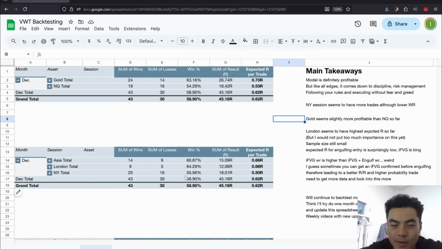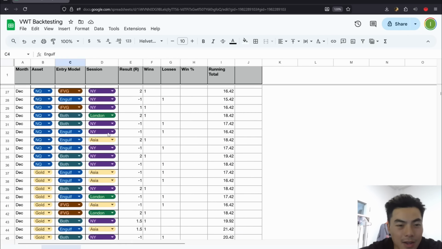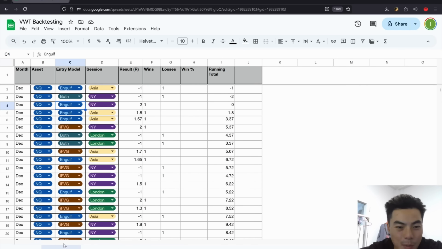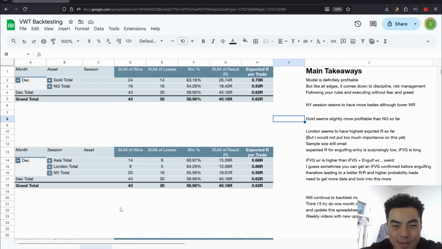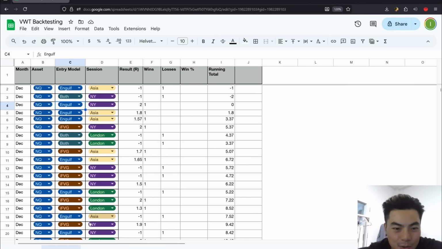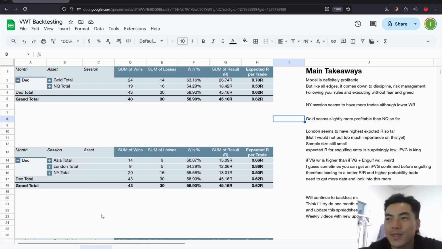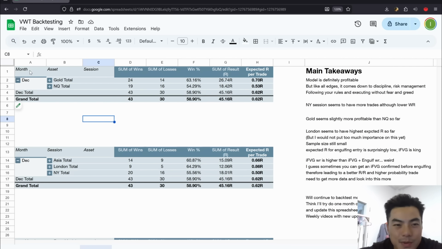All right, so taking some time, I've managed to collect all this data for December and put it into an analysis table. I also did NQ, but didn't record that because the recording would be way too long. But obviously I just did the exact same process as I did with gold, as you saw earlier. So here are the results. We'll look at this table first.